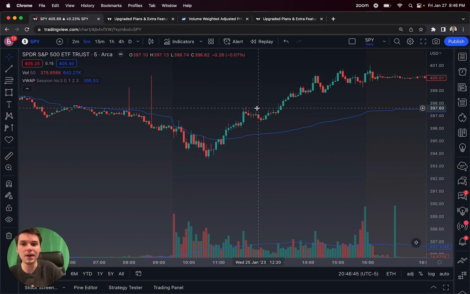I highly recommend having it on your chart. As a new trader, these two indicators are probably the most important indicators you can have in your chart, volume and VWAP. Many people will just trade with these two indicators, and that's all you really need. You don't have to go fancy and have a million different indicators. You could just have these two, and that covers 90% of what you need.